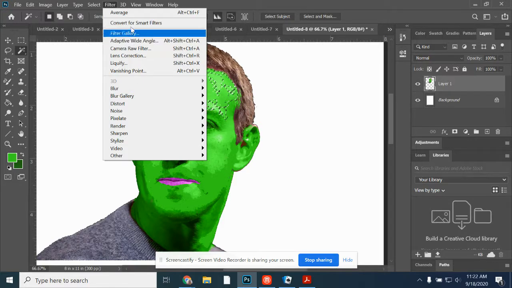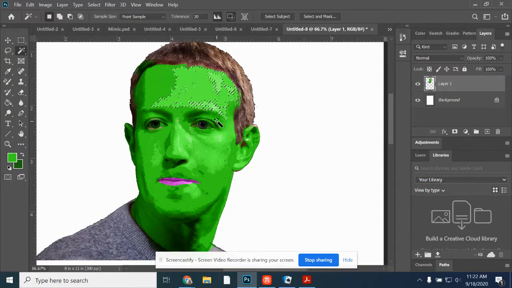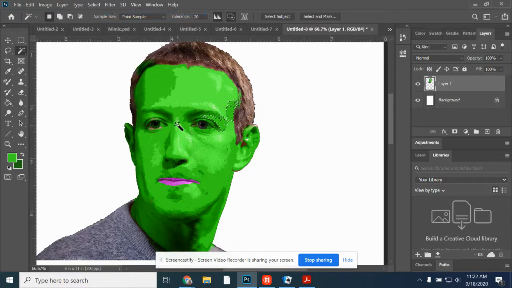One thing that's nice is that when you use the filter gallery, the last filter you use will always be on top, so you don't have to keep clicking and moving over. You can just click on this top one. I'm going to go ahead and select a few different areas. So I'm going to go to filter again, average. It also gives you the shortcut key, Alt-Control-F. So I'm going to utilize that function as well when I click these other ones.